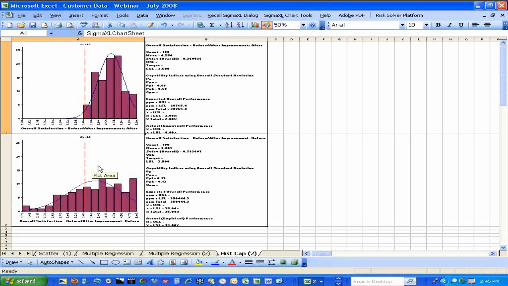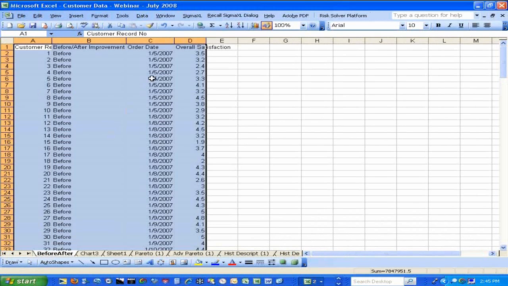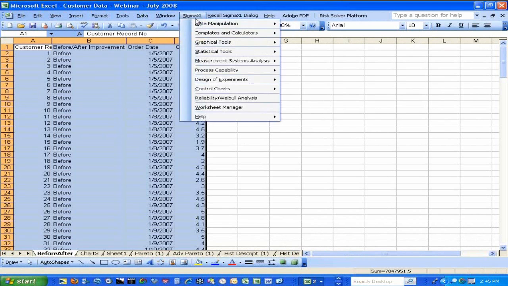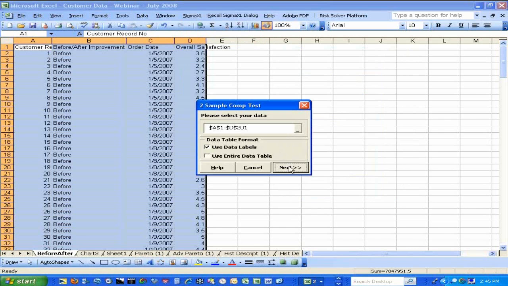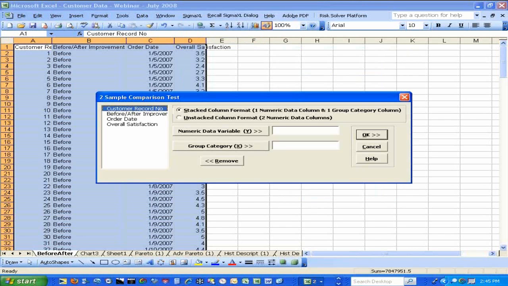The other thing that we always want to do with before versus after data is to run a hypothesis test. And I'll go back to the before and after data, and under statistical tools, we have two sample comparison tests, very powerful. It allows us to compare everything that you want to know about your two groups.